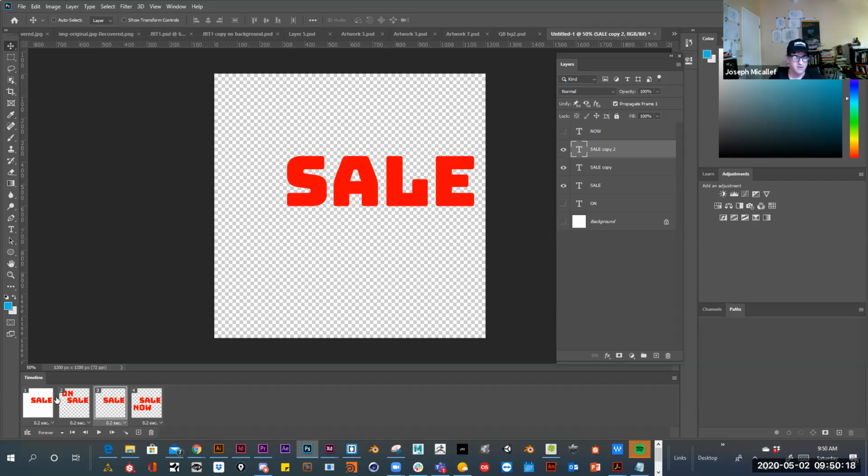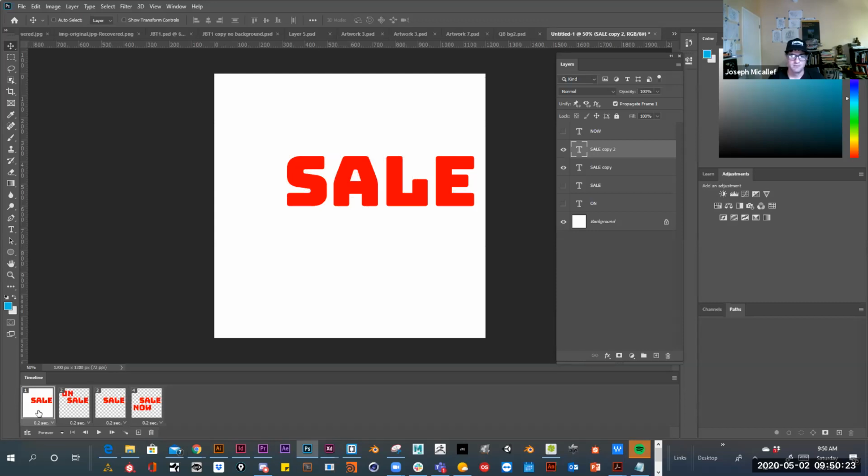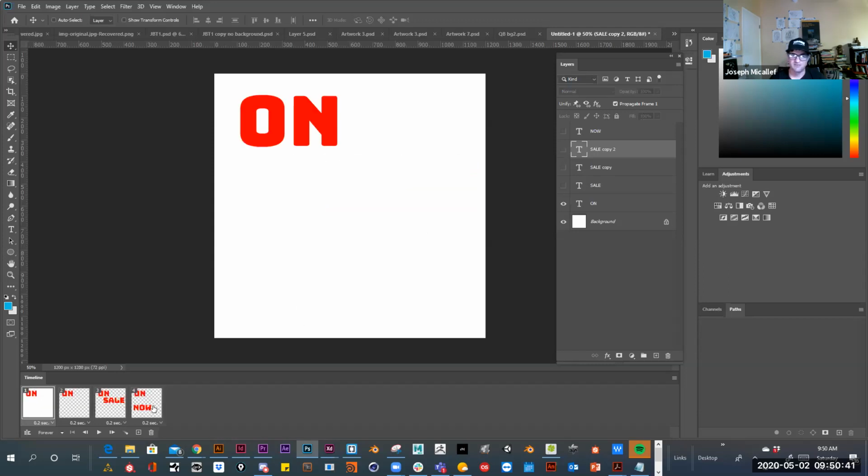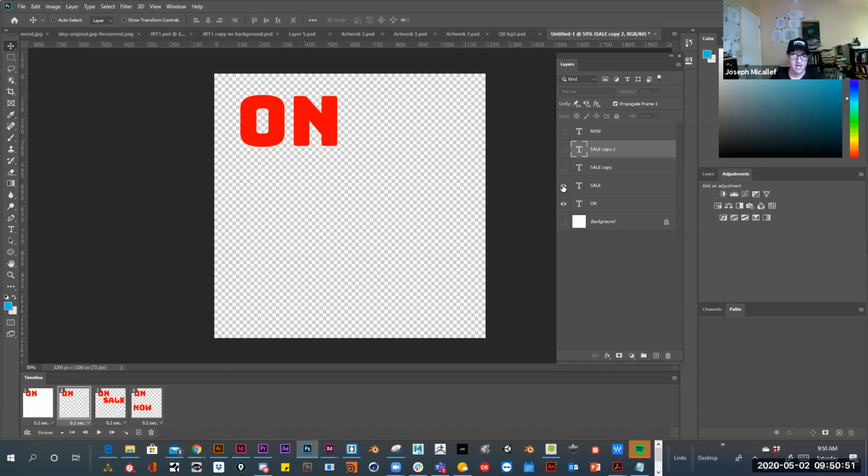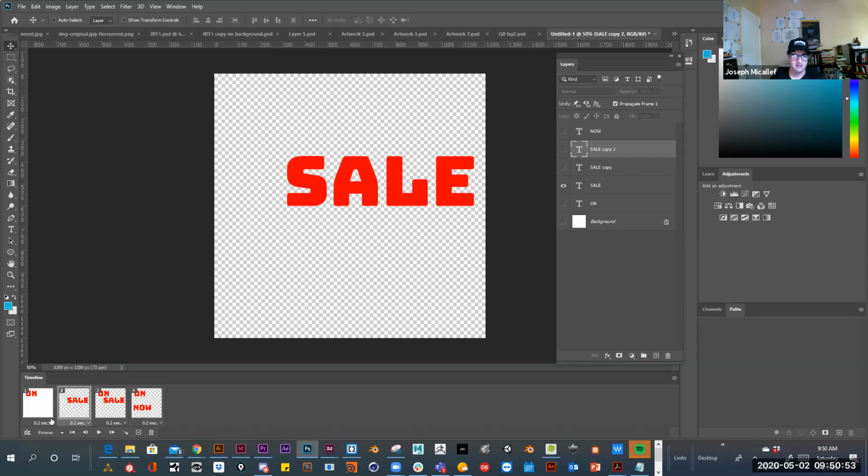And if you notice now, it kind of affects the frames. So you might have to go through these frames now, because duplicating the layer that said sail is adding additional layers, and it's changing the frame order or how the frames correlate with the layer order. So I'm going to have to go back here to sail. I want that to be on. I'm just going to have to change the relationship between the visibility of the layers to the frame. So I'm going to go frame 2. I want that to be sail, but I don't want it to say on.